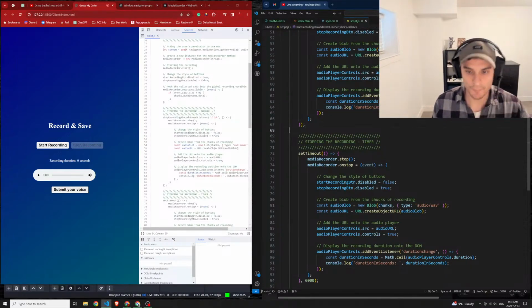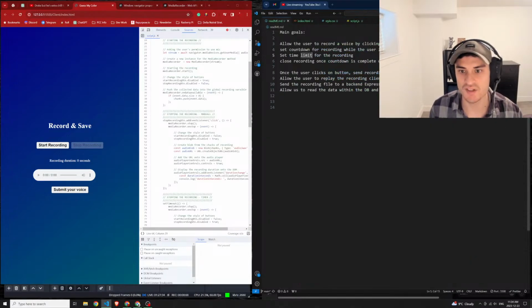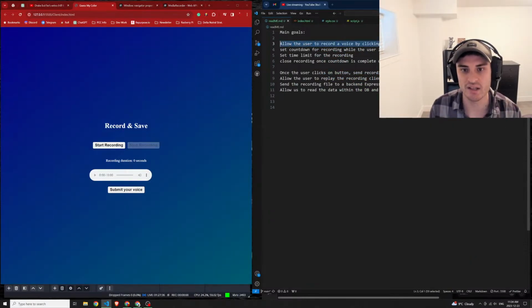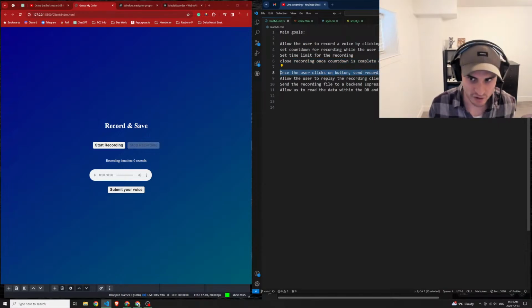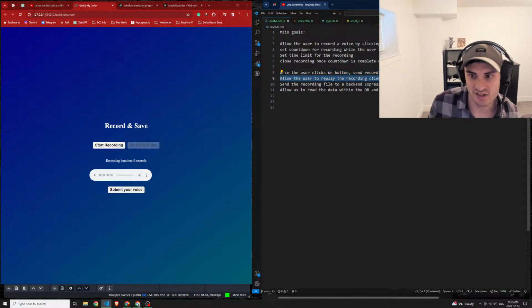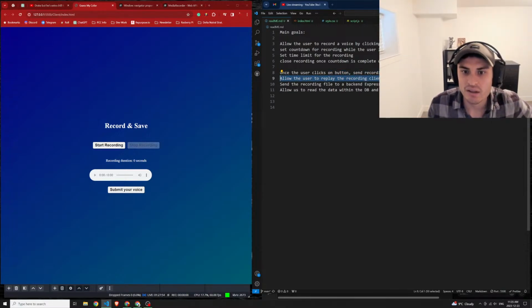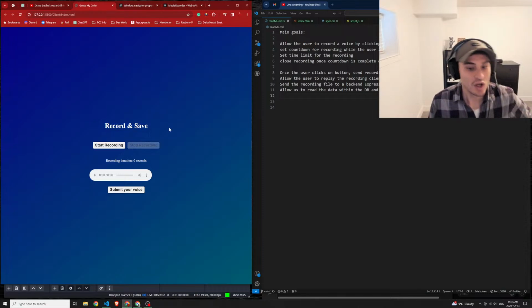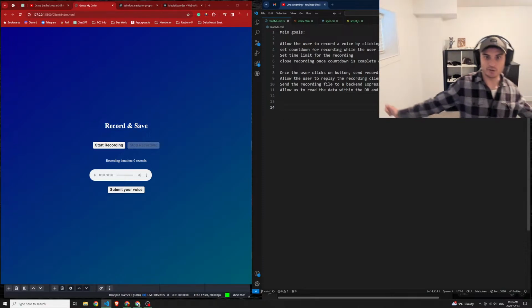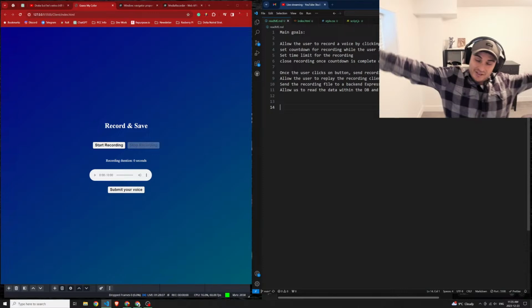I gotta go, but we got the bare bone basics of it at least complete. We got this. We don't have this yet. We do have this, except for the timer. Sending the data is fairly straightforward once we have it. We got this done. Still need to do this. Still need to do this. But that's for a different day. I'm gonna close it off here. Slowly getting back into it.